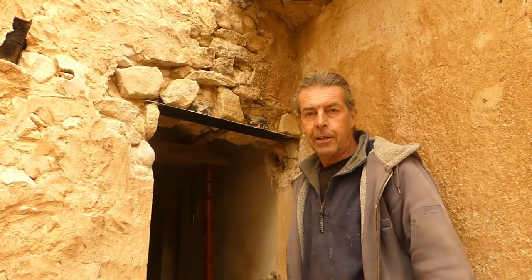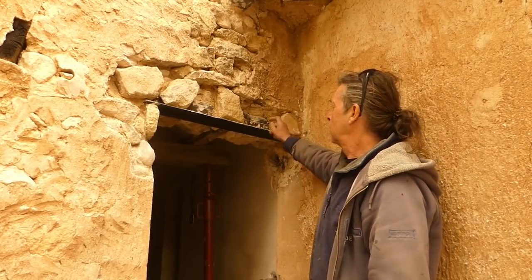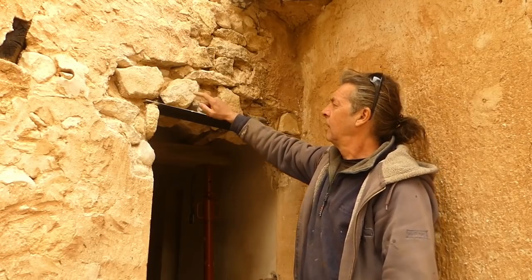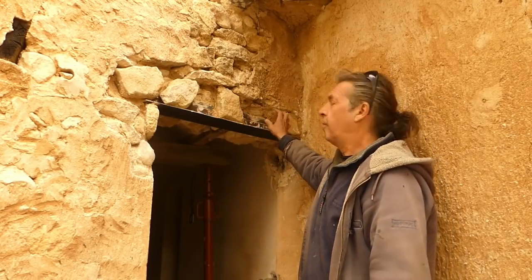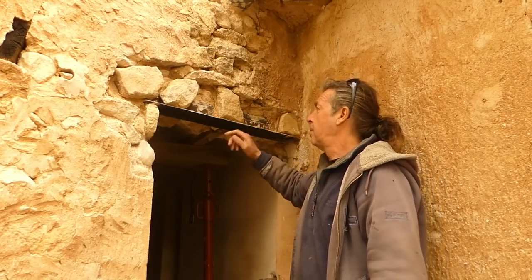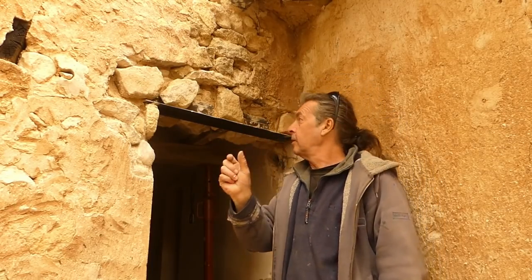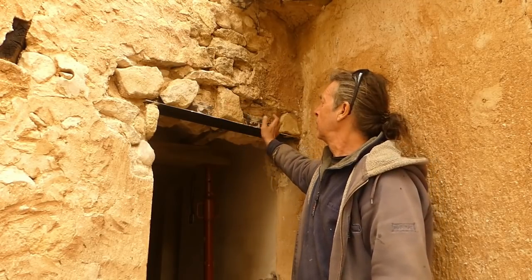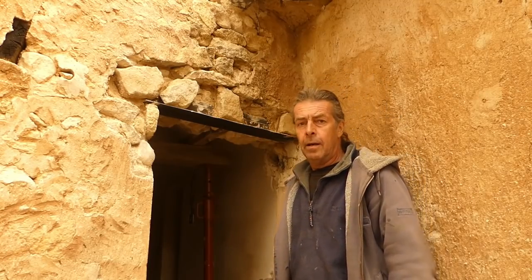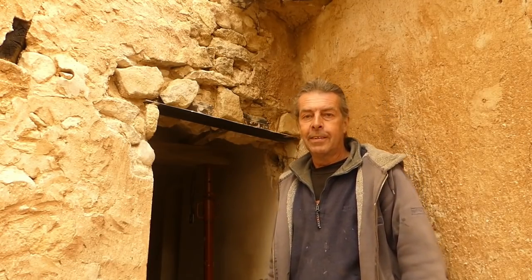Right, so I'm still plodding along. I've got this end all filled in. Got a nice big stone in there, another one there, another one there, another one there. I need probably 1, 2, 3, 4 hopefully. The problem is finding the stones. They've got to be the right thickness, and obviously we want them as big as we can get them, you know, so they'll look better that way. So yeah, I'll go and see if I can find some more.